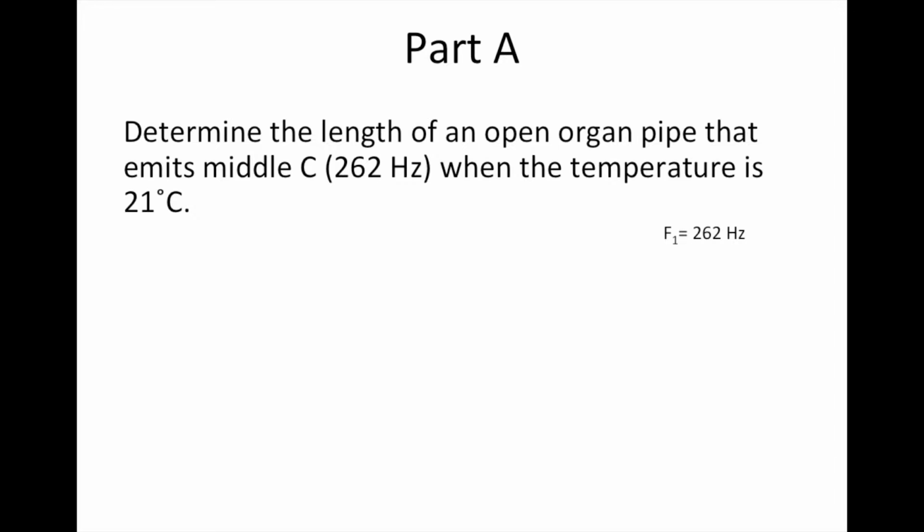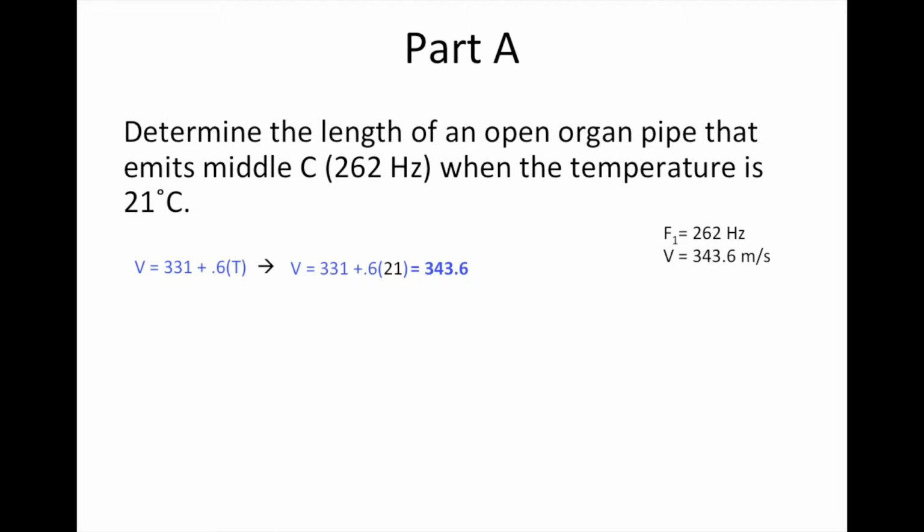So the next thing you should recognize is that the problem gives you temperature, which is 21 degrees Celsius. And when you see temperature given in a problem, you should remember the equation velocity equals 331 plus 0.6 times t, where t stands for temperature. This equation allows you to solve for the speed of sound traveling through air at different temperatures. Now we're going to plug in 21 for t and solve, and we're going to end up getting the speed of sound is equal to 343.6 meters per second.